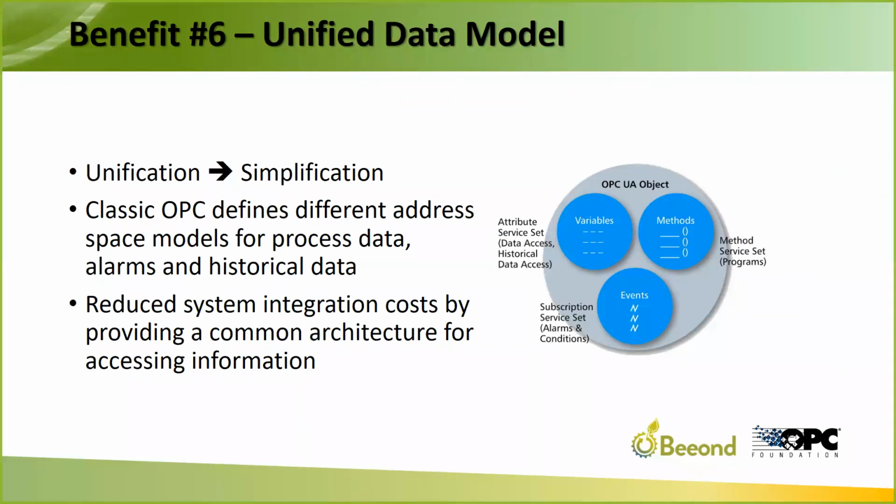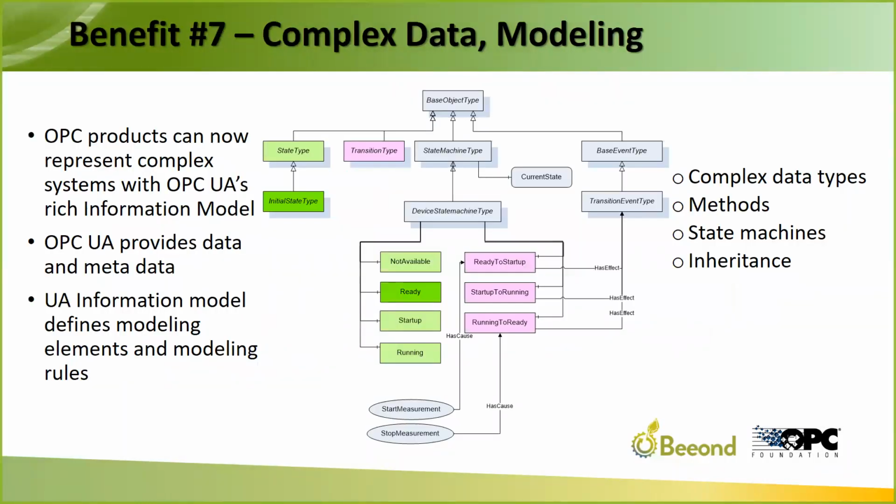What we've also done, and we're talking about this with our collaborations, is we've unified our data model. With classic OPC, we basically addressed process data, alarms, and history, and the whole concept was coming up with standards that everyone would agree to. Well, now with OPC UA, we've separated out the data from the services, and we provided a whole architecture that allows for seamless interoperability, allowing us to plug in complex information models from other organizations. And I talk about the complex data modeling for a reason.